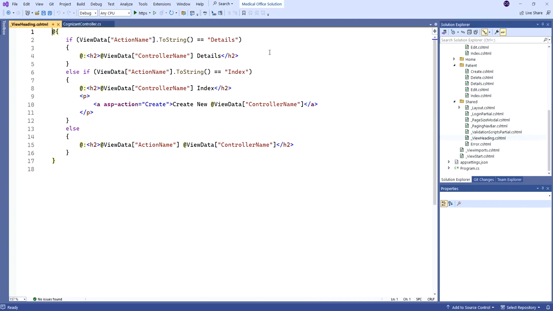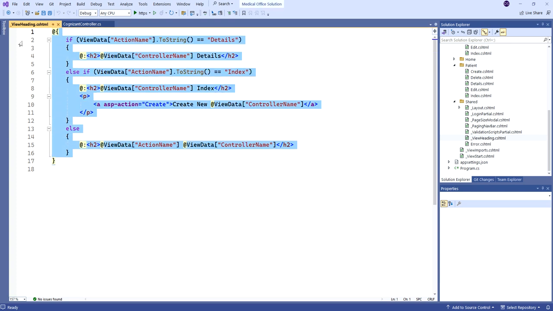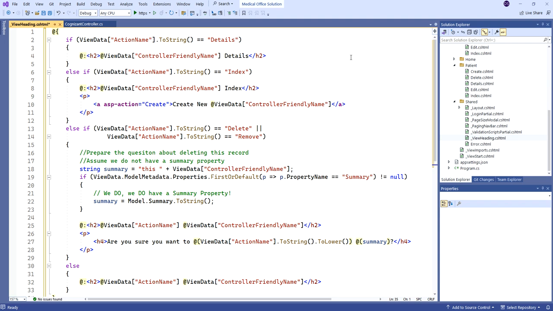So this is all set up, and here's where we're going to address that problem of the delete. So I'm just going to grab my code for this because I have an updated version to go along with that change we made there. And this addresses the issue we were just talking about there on the delete page, right?